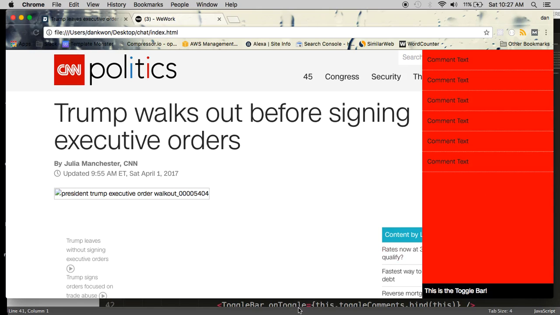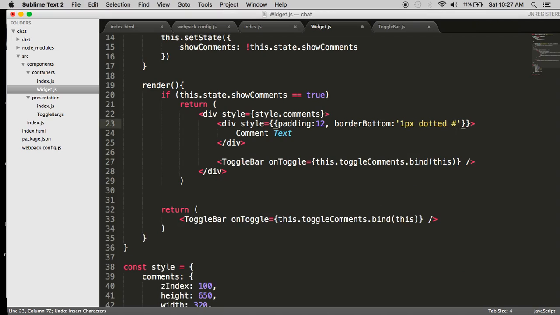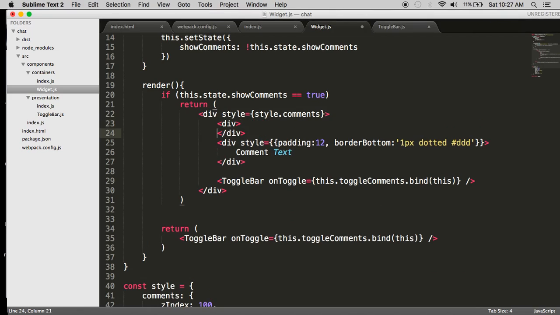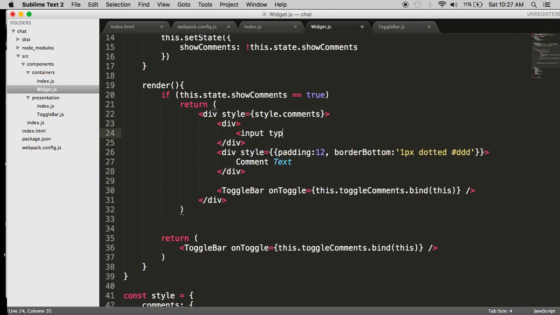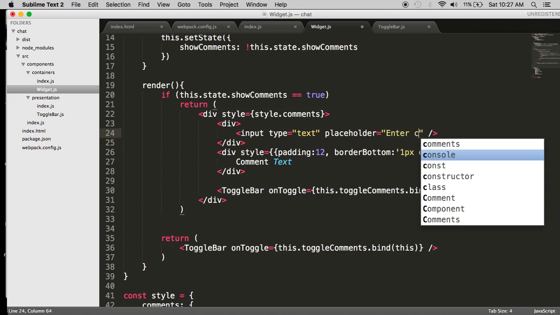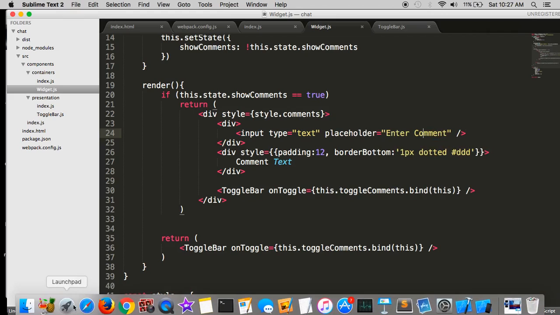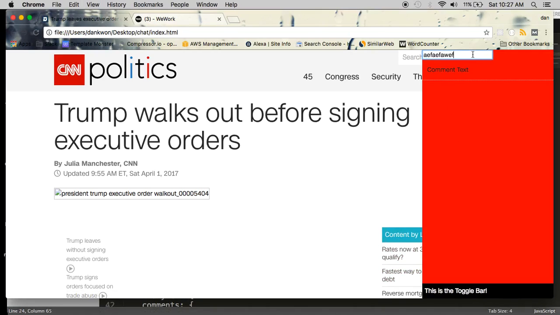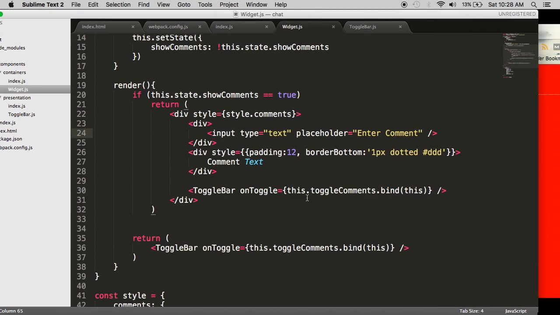And then let's add an input on top where the user will be able to enter a comment, and then upon pressing enter, it'll add the comment to this list. Okay. Let's do some basic styling here.